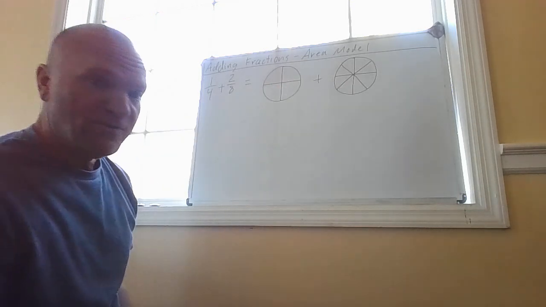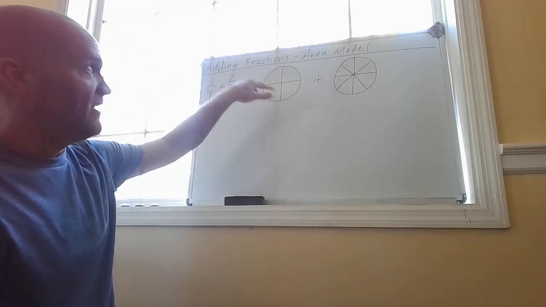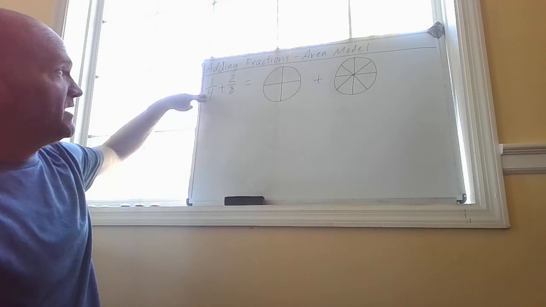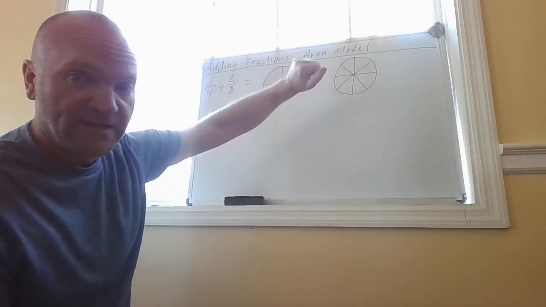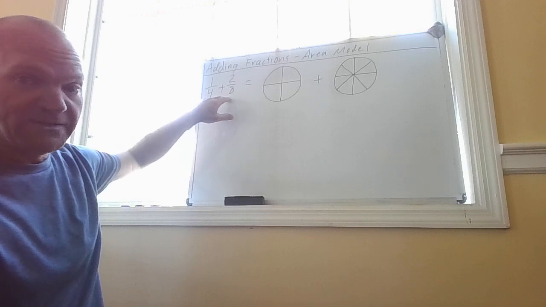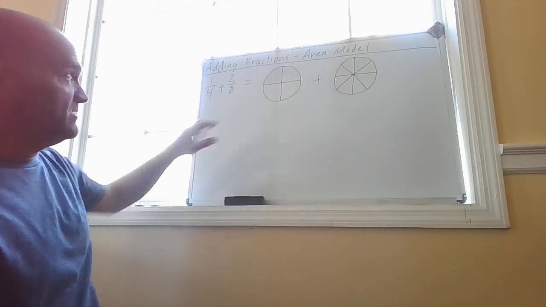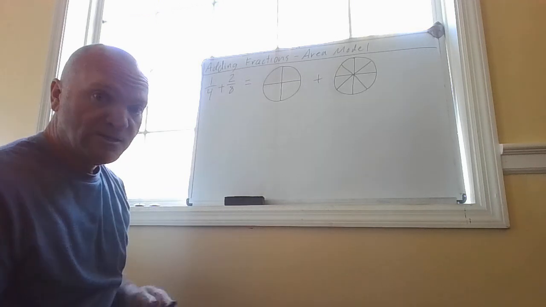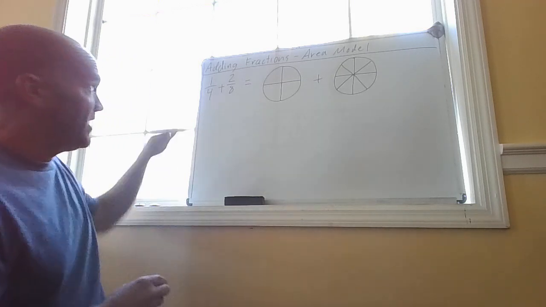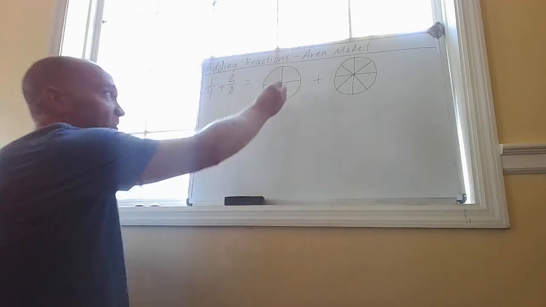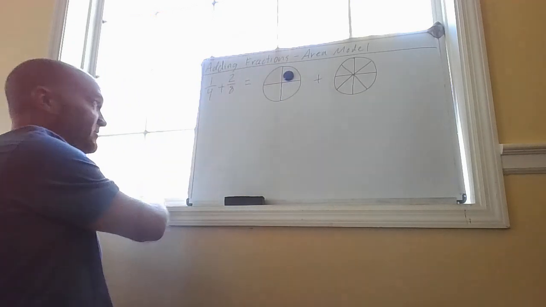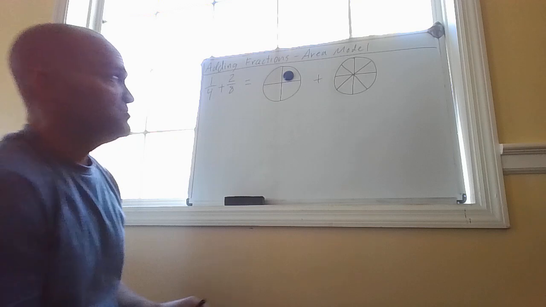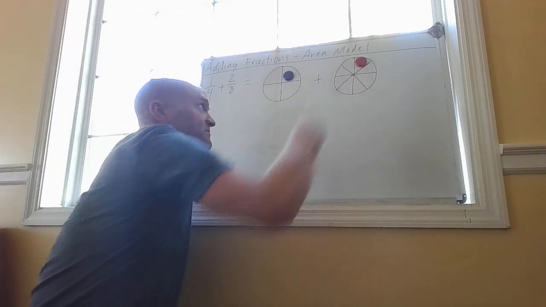So I already have my couple of area models drawn here, where I have a circle divided into 4 equal sections, which represents my denominator here. I have a circle divided into 8 equal sections, which represents my denominator here. Now what I need to do is either color in or shade in, or I'm going to use some magnets to represent my numerator. So for my fourths, my numerator is 1, so I would just put that in one of those sections. For my eighths, my numerator is 2, so I'm going to take 2 magnets to fill that in.